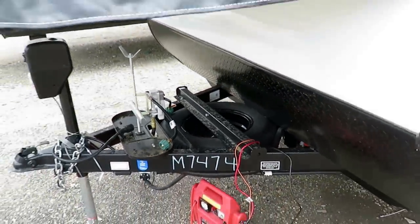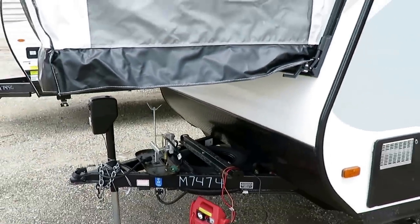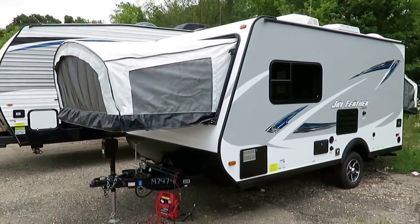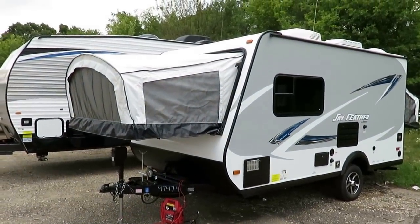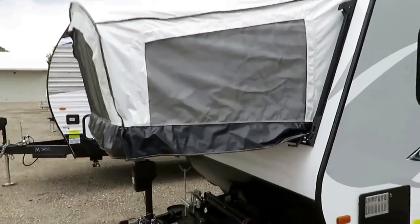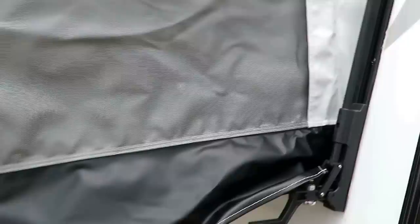That's no joke — we make this very simple and transparent for you. You saw the tongue-mounted spare right there. That helps with load equalizing and balances the trailer when you're going down the road. Plus, it's just easier to get to. Smart things like this are what I mean by smart design.